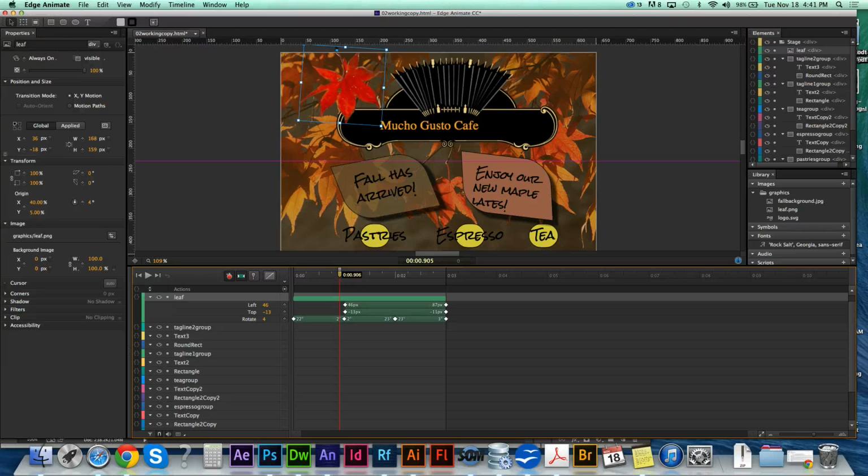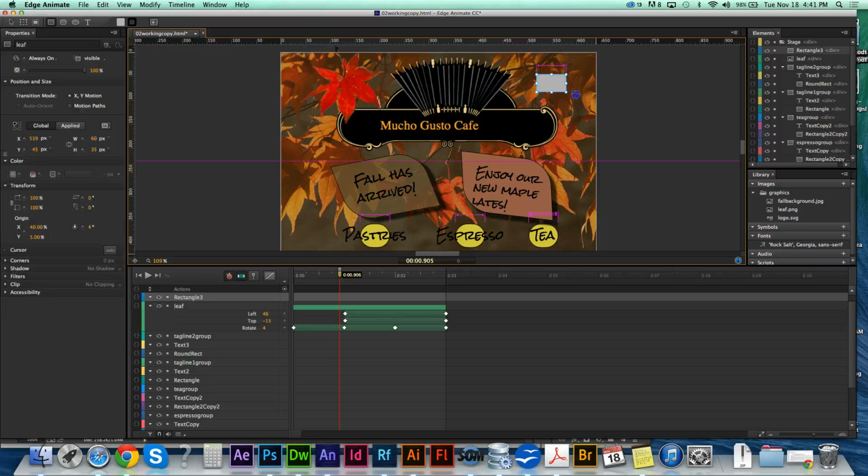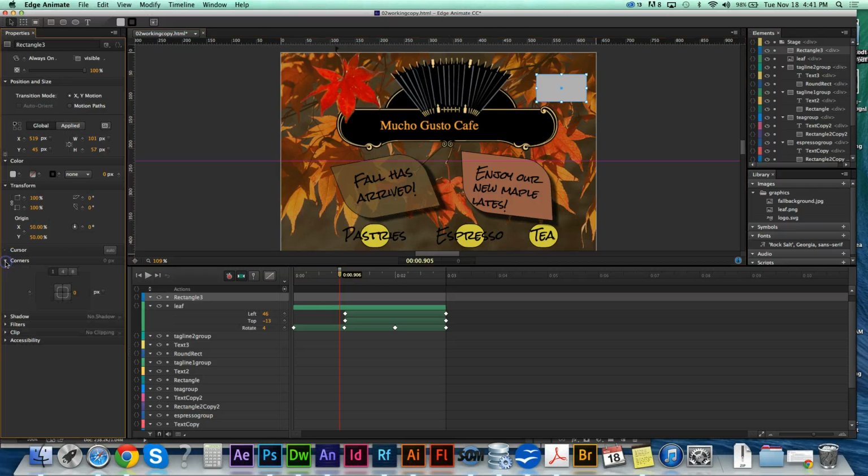Like, for example, if you click on your rectangle tool and you come out here and you make a rectangle, right? You've got a rectangle there, but through CSS, you can change the attributes of this rectangle so that it looks like a different shape. So if we come over here to the left-hand side, which is where our properties are, and we click on this corners menu and open it up, we can see that the four corners are here, and these are the four corners of our shape, right? And because we're in the corners menu here, we can choose to angle each of those corners so that it becomes a curve, right?